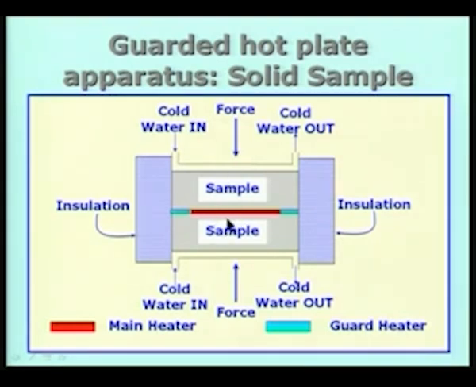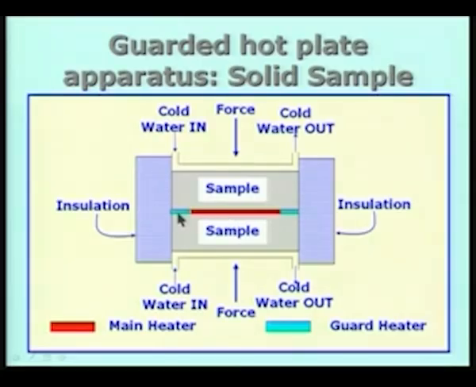Now, we can easily see what we are trying to do. We are trying to introduce the heat at the center in a symmetric fashion. We can assume that if we put some Q watts into the heater, Q by 2 will go through the top sample, Q by 2 will go through the bottom sample, assuming that both of them are identical in shape and made of the same material. That means the same thermal conductivity. Half the heat will go through the sample up there, and half will go through the one down here, and of course the amount of heat we put in, I will be measuring using the amount of electrical heat supplied to the heaters.